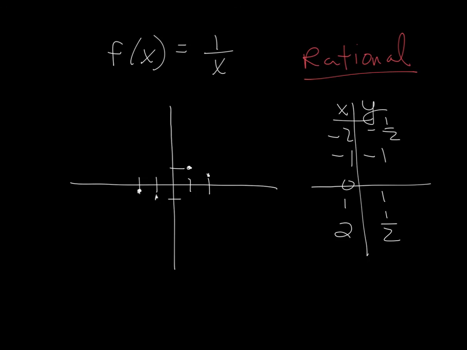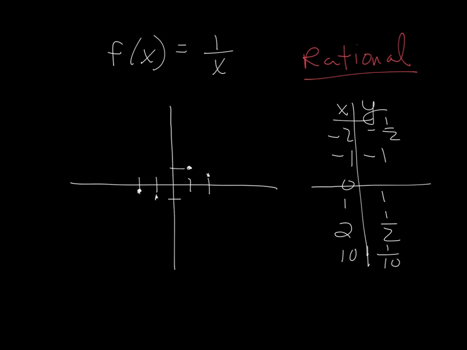Now, because this is just a short video, I don't want to get too out of hand here. I'm going to keep it pretty simple, but I want you to understand what if I plugged in, say, a 10? If I plug a 10 in there, of course, that would be 1/10. All I'm trying to do is get you to realize that the farther I go over this way, like let's say we got over to 10, it's still going to be above this line, but just barely. 1/10 is a very small number. If I go way over to 100, it's going to be 1 over 100.